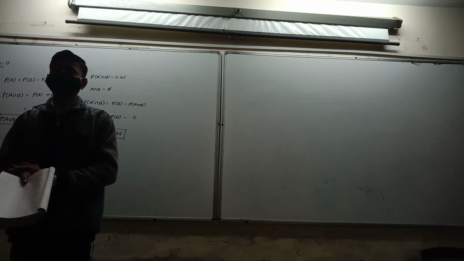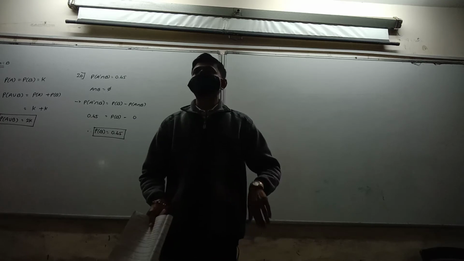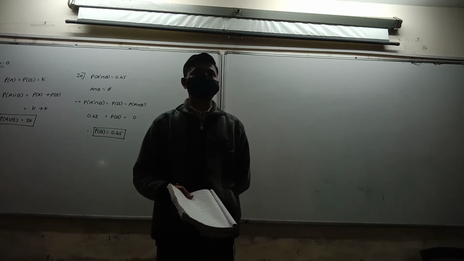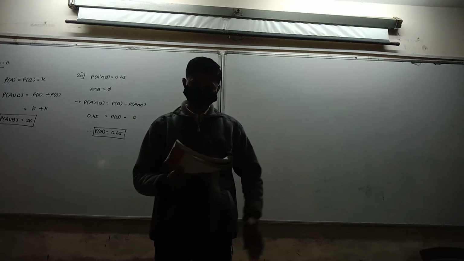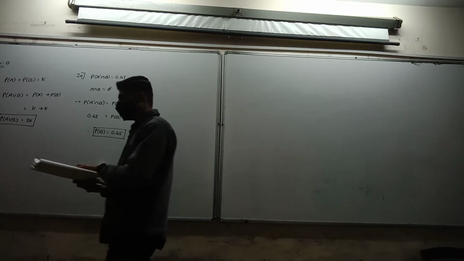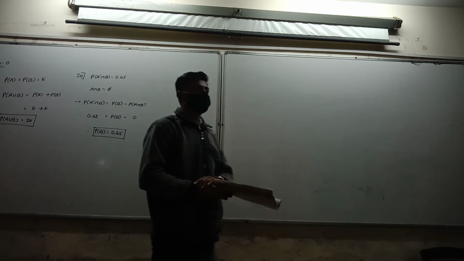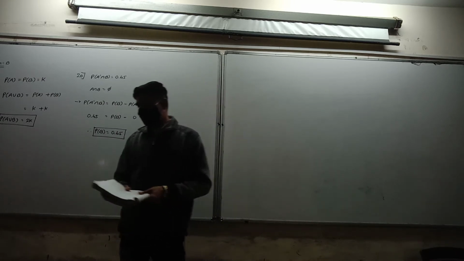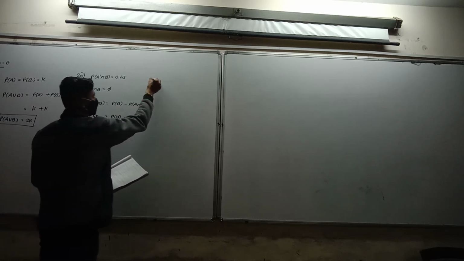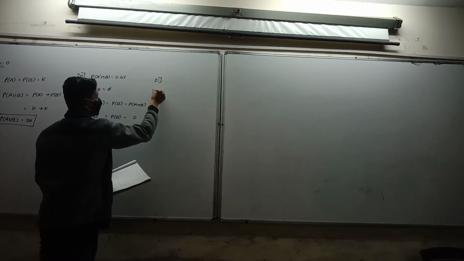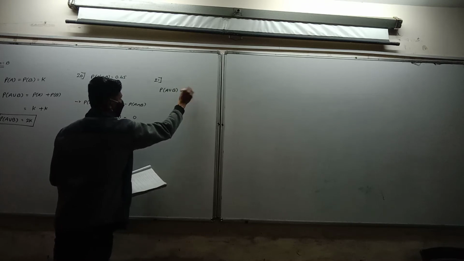Its definition is: if A and B are two events in a sample space U, it is proved that A intersection B is equal to phi and A union B is equal to U. That is called mutually exclusive and exhaustive event. If P of A is equal to 1 by 3, then find the P of B. Okay, P of A is given, find P of B. Mutually exclusive event means intersection phi and union U. U means 1. So P of A union B is equal to 1.